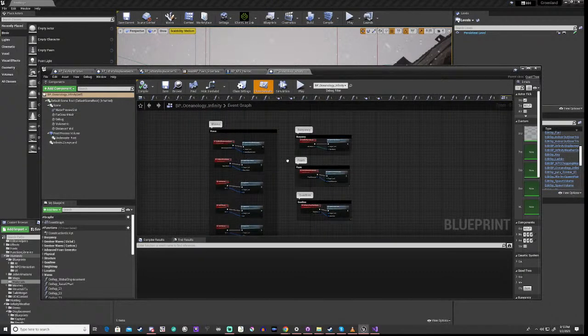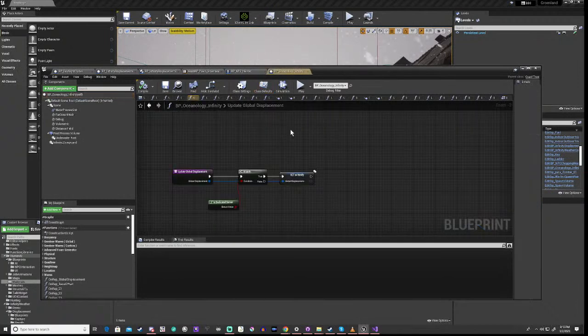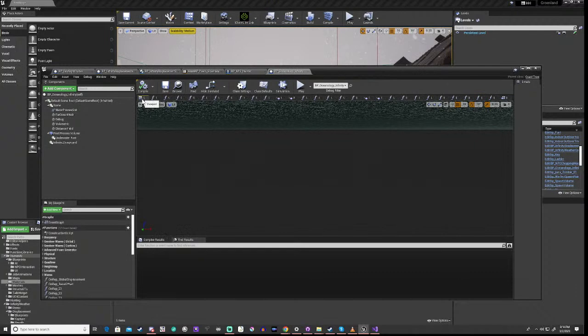Now, I'm just wondering where, well, that's the viewport, so that's not going to really help us an awful lot.